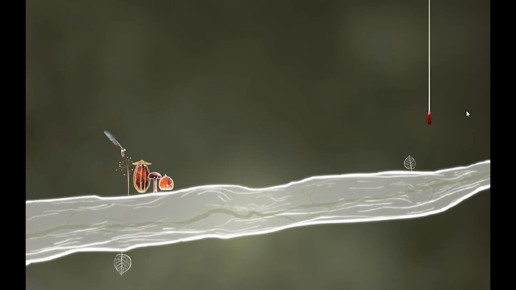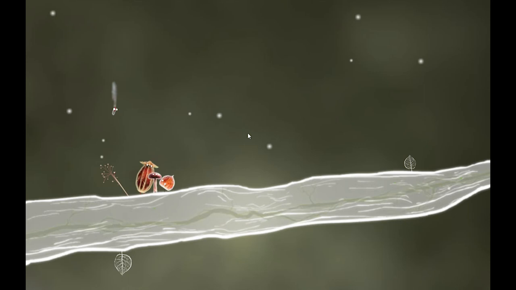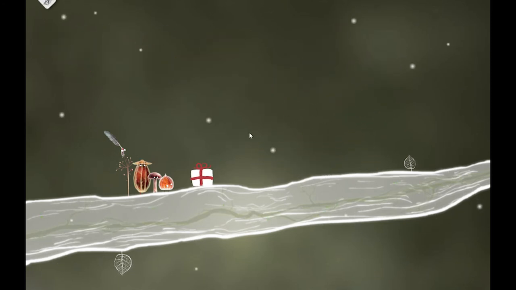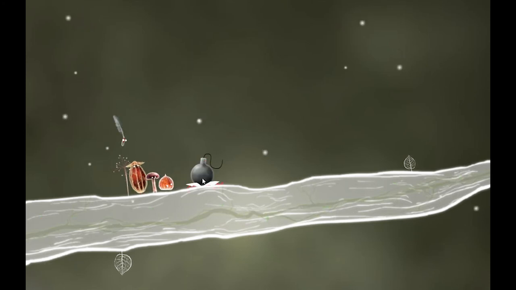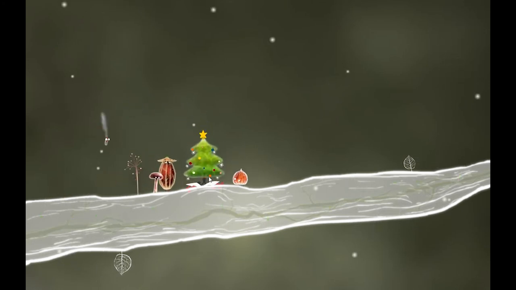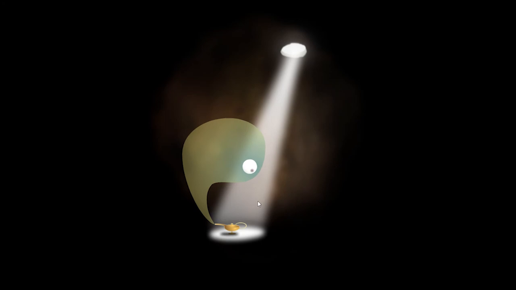Oh. A little pulley thing. I guess I pull it down? Now what? It's starting to snow. Or are those spores? Oh, it's Santa Claus? I think I'm gonna have a few nightmares tonight about Santa Claus. I'm not sure why. It's a bomb! Wait, okay, what? That is not a present, that's not fair. No, oh. Oh, okay, it's a Christmas tree. And that was your wish? Stick man, you're weird. Now, you want music.